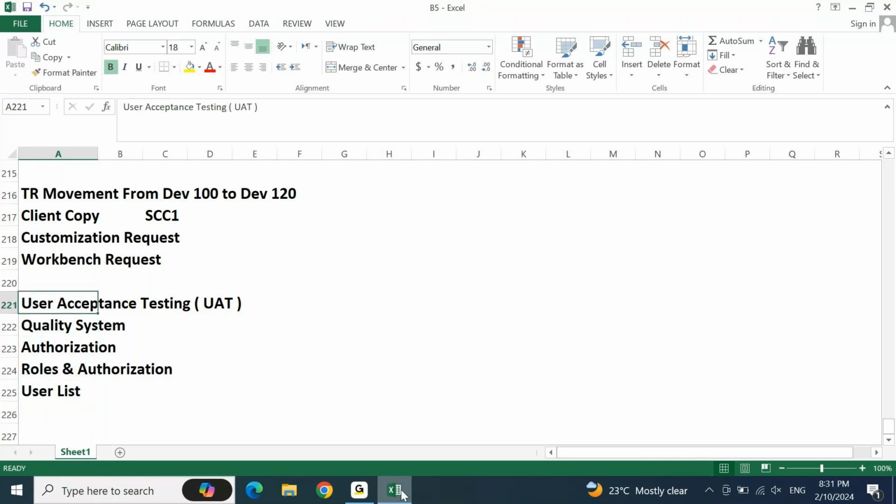Once you are on the user acceptance testing or UAT, you are going to sit along with your client end user. They will be logging into the system and executing the transactions. What transactions are they going to execute? The same transactions which you executed in development. In development, we were executing something called test cases or test scripts. The same test cases, same test scripts are executed by the end user in the quality system along with you. When they are executing, they are going to execute real business cases. Whatever transactions they are posting, they will take some real-time scenarios, sample cases, and post them in the quality system.